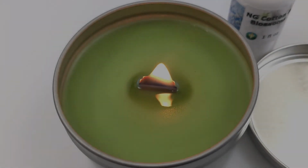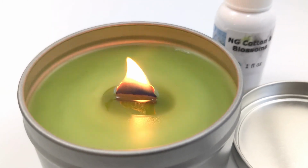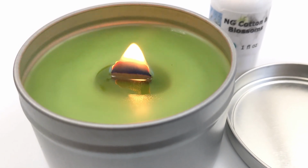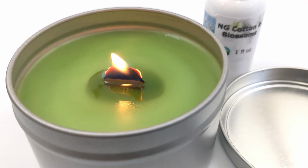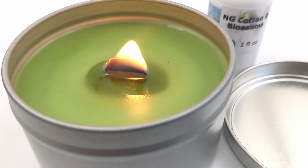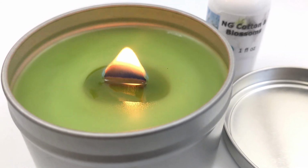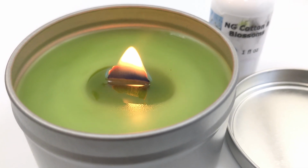The candle looks good, it sounds good, it has a nice burn and a nice crackle. It's important to remember that this is not a Disney fragrance. This is not a Disney scent, guys. Not even close. It's from a company located in Ohio who sells fragrance oils for a living. It's not magical, but it is something you can quickly and easily do at home and save a ton of money doing it yourself.